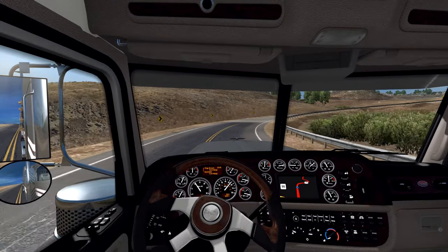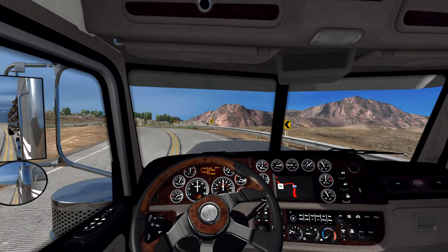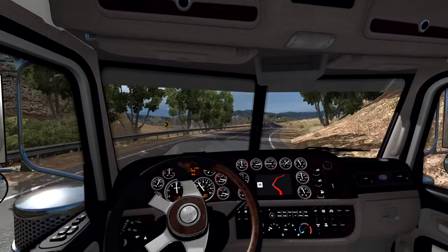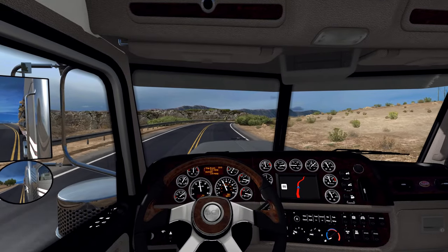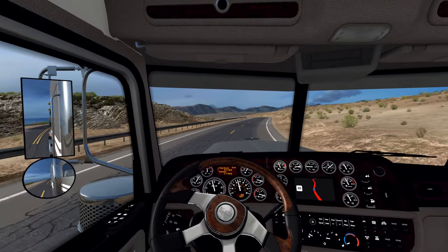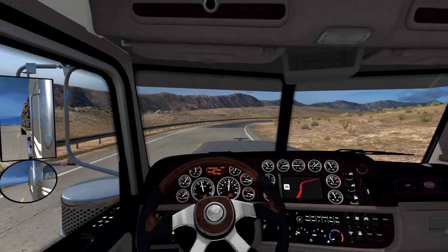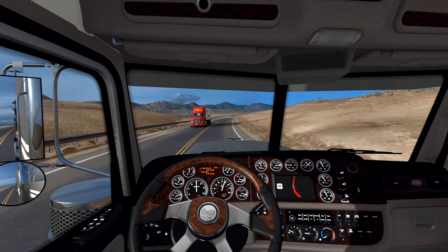It's just weird driving an automatic. I really love all the shifting and stuff. SCS makes it sound like we could be getting a beta of the map rescale pretty soon, and I'm definitely still excited about that. It would be awesome to have my normal hardware to experience that. The world's going to keep on turning and we'll get through it - as long as the Track IR doesn't crap out on me now. No idea why that is doing that today.